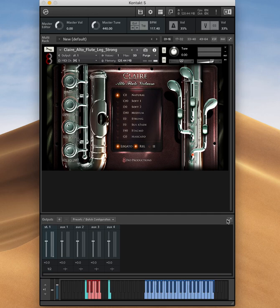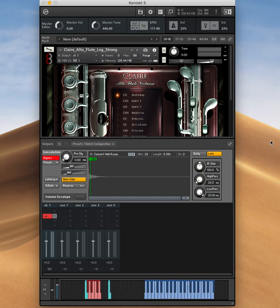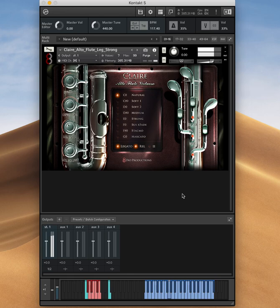I took the reverb off. No. Oh, I took the halls off. That's what I did. Meaning the Decca and the wide mics. See, it's trying to pick up that note. So it just sounds a little weird to have that pickup. Okay, so same idea here with the strong.